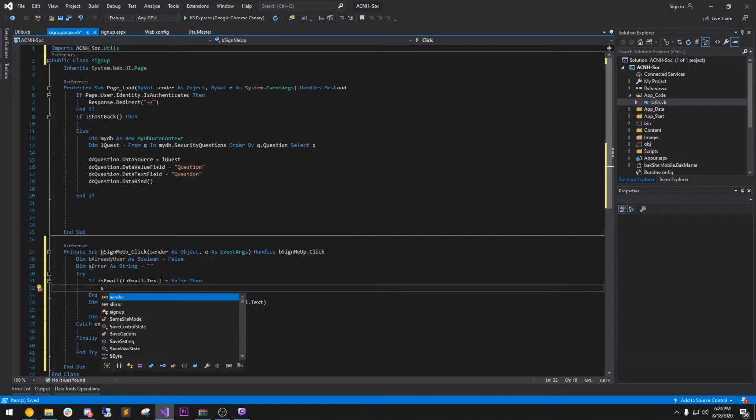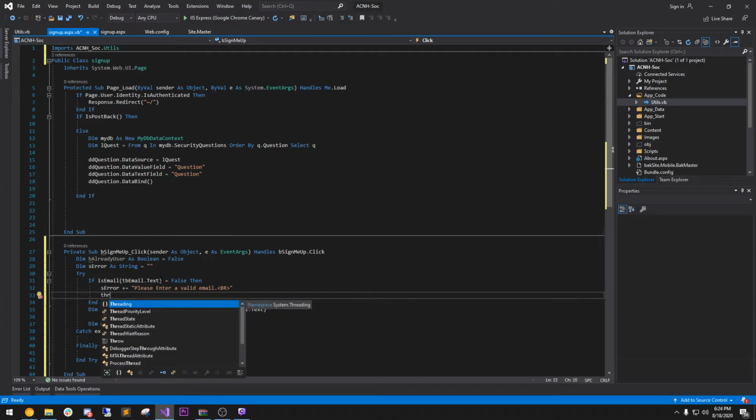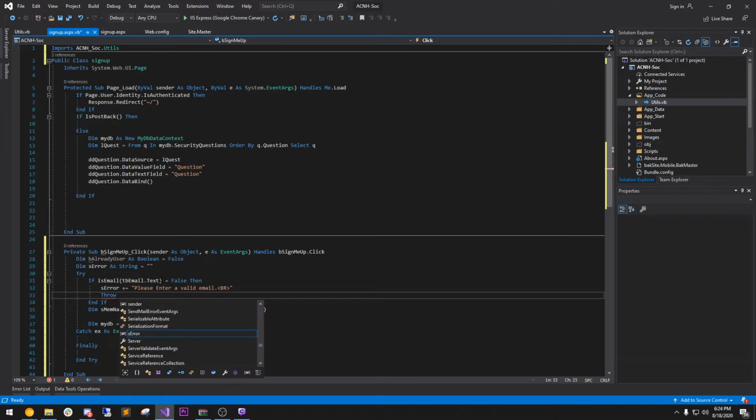We're going to do sError plus equals, and tell it: please enter valid email. And at this point, we're going to throw an error. Throw Exception sError.